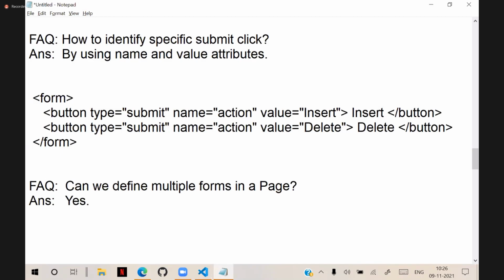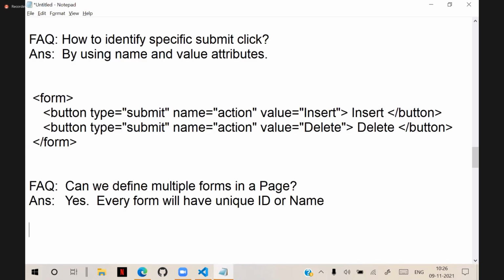You can have multiple forms in a page, and every form will have a unique ID or name. By using that unique ID and name, you have to refer to the forms in your logic.